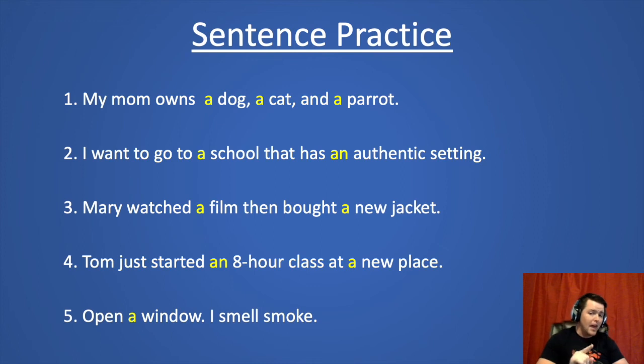Now, some of you may have tried to put an article in front of smoke. I understand you saw it as a singular noun, but remember, smoke is not countable. Some people call it uncountable, some people call them non-count, but there are things in English that we can't count. And because we can't count them, we don't use singular articles with them. So here, just simply, I smell smoke.